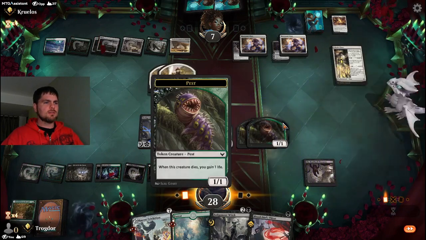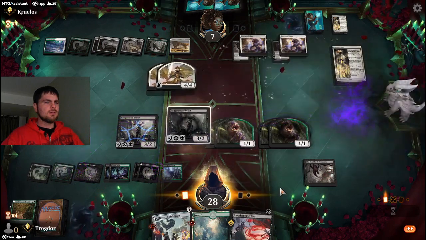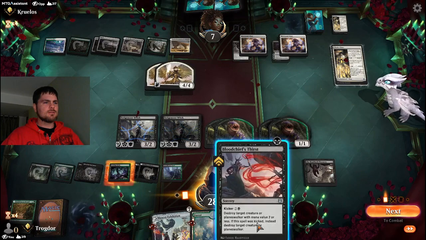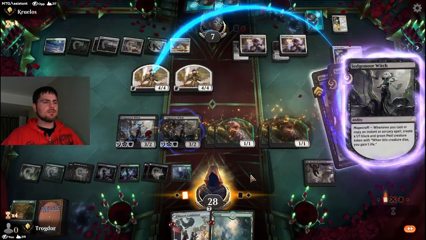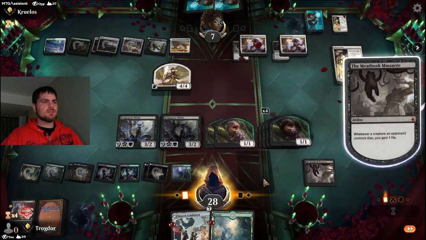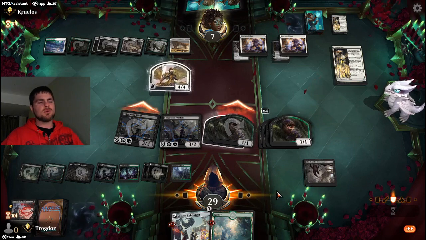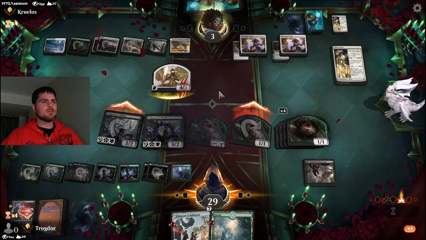There's a pest. There's another pest. Here's another witch. There's another pest. And if they block this, they still take a damage. They can't block the witch. That's why I killed their one angel. If they block a pest, they still take damage from when our pest dies, so they go down to 2.